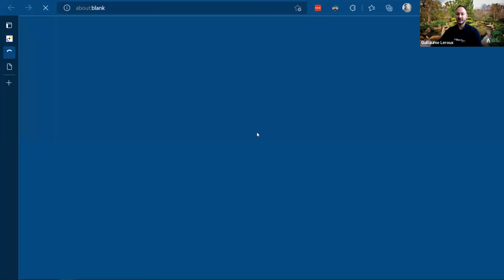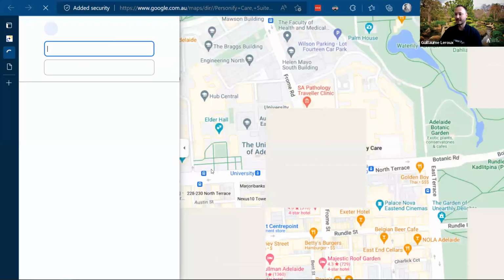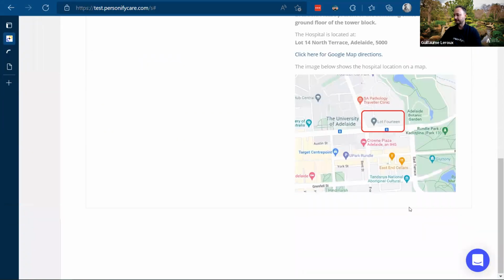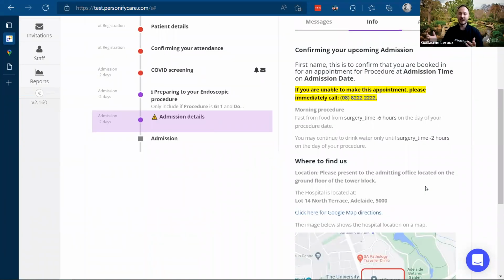The patient can click here within a mobile, and this will open Google Map, which is used by mostly everyone, to get the direction directly to your hospital. And there's an image of the map just for those that do not use those systems, so they can help orient themselves. And then same thing here, we have multiple locations. We can create as many different of those activities depending on the locations that are entered into our system.